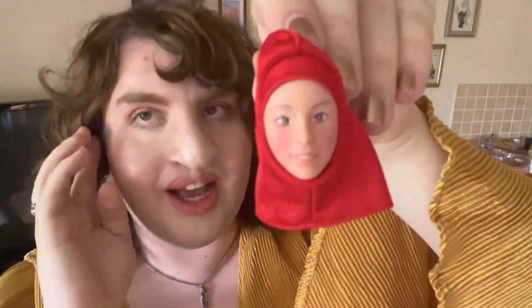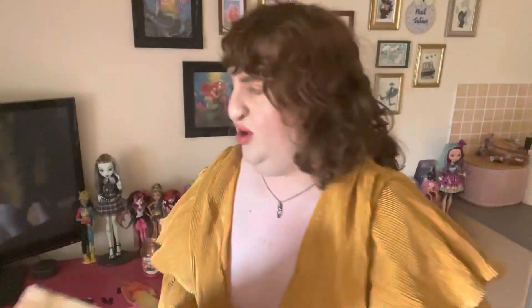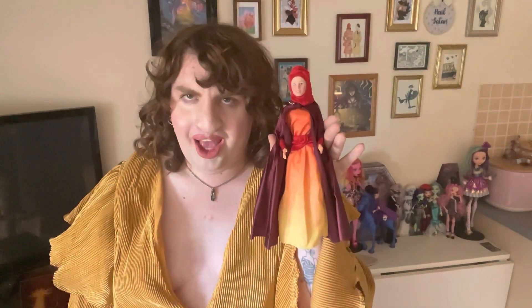That's so good. And here is the head. I don't know why they couldn't have just made a doll with this face. I think it says in the box — 'Unmask the queen' — because that was the whole reveal. Spoilers, sorry — spoilering a 20-year-old movie. I'm going to put the mask on now. I'm probably going to cut when I put the hood on because I was panicking and it was a wild time. But actually — I also lost a shoe and it was down my dress. So a lot was going on.